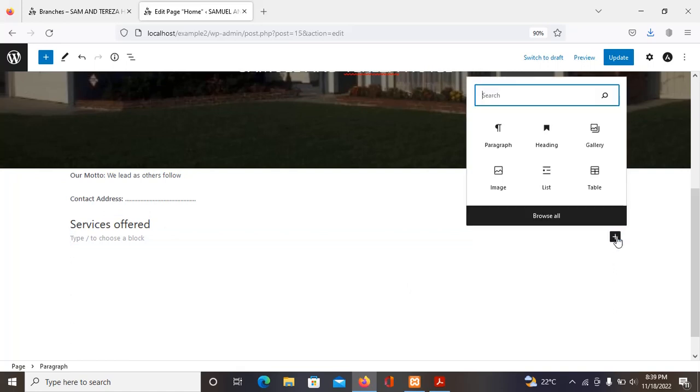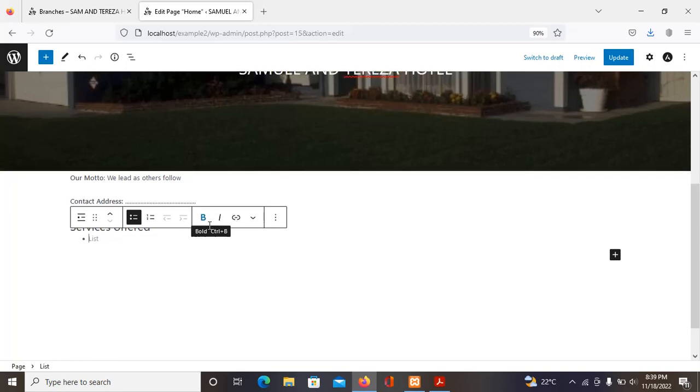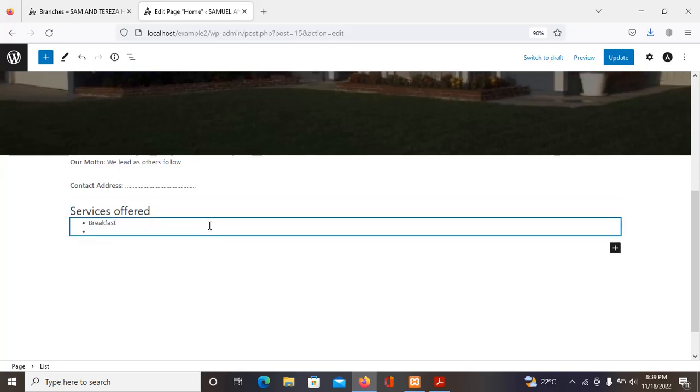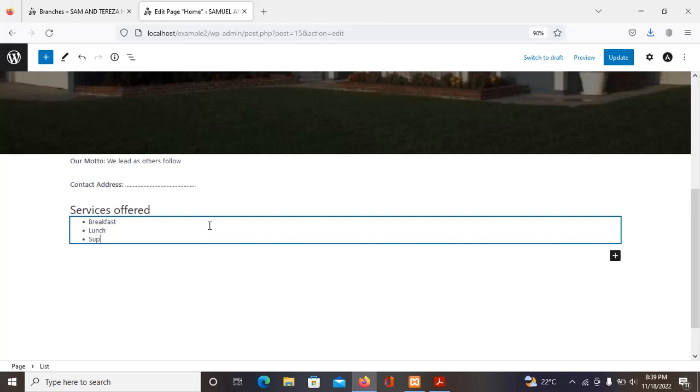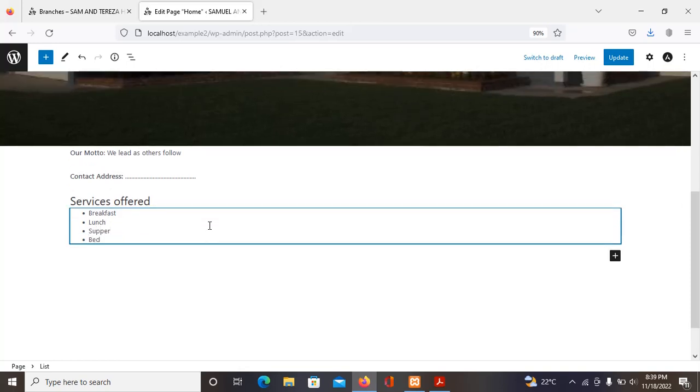So this plus here will allow you add whatever you want. So I want a list. I'm listing our services. For example, we have breakfast, we have lunch. Just keep on pressing enter key. We have supper, we have beddings in case you want to sleep.